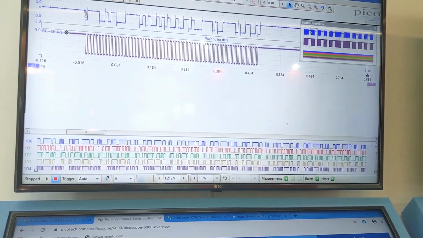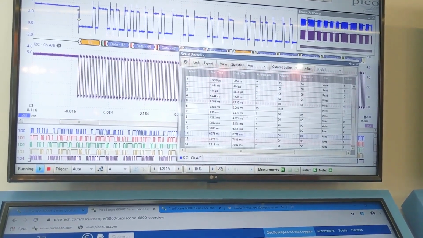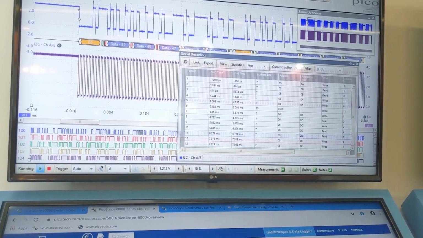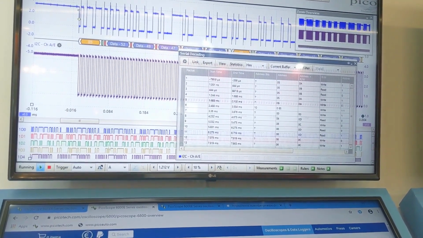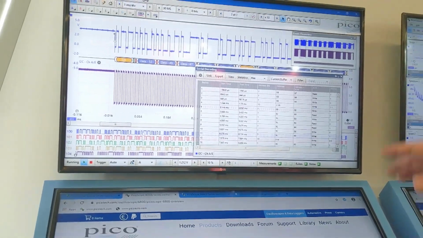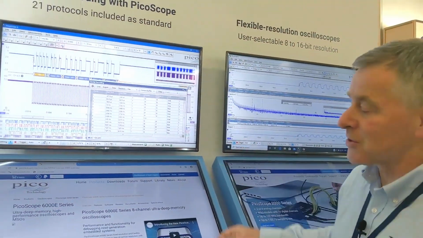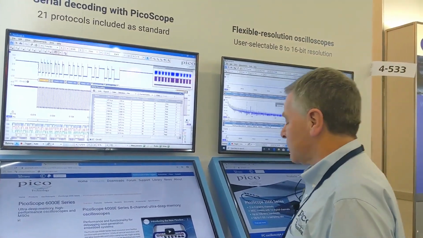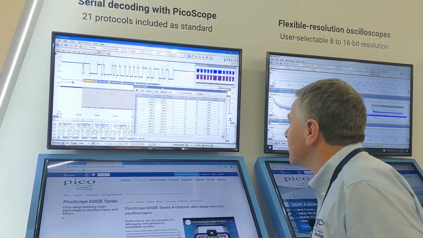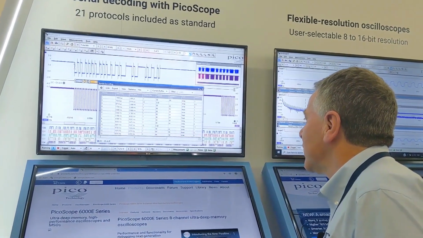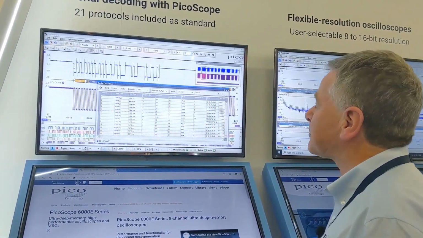OK, and it then will give us a table of the acquired packets. So all of the packets, tens, hundreds, or thousands, depending on the complexity of the task that you're trying to achieve, and that same information but laid out from top to bottom there.